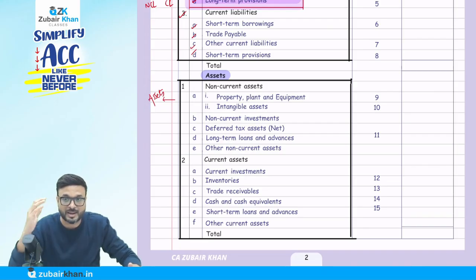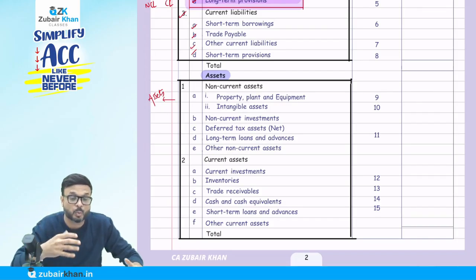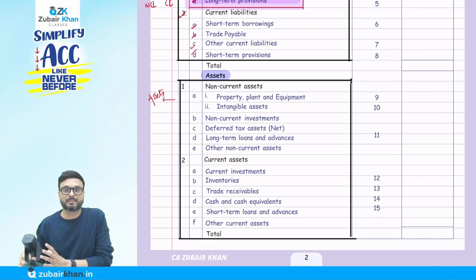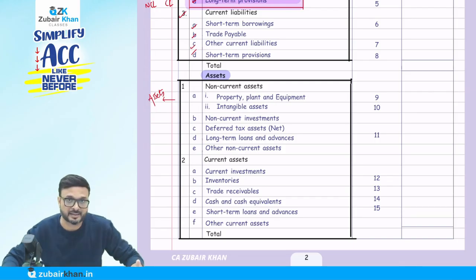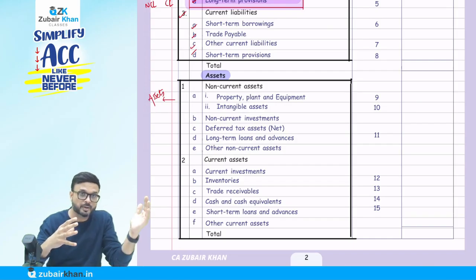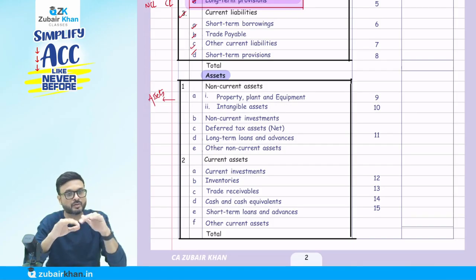So anything from which I'm going to get the benefit for a longer period of time, we call a non-current asset. And if I'm going to get some benefit within a year, we call it a current asset, like inventory. I have inventory, I'm going to sell this inventory, then it will convert into cash. I'm going to get the benefit within 1 year, so we call it a current asset. So, benefit over a longer period of time is a non-current asset; benefit within a year only is a current asset. You got the point? Now we'll discuss each of these items one by one.